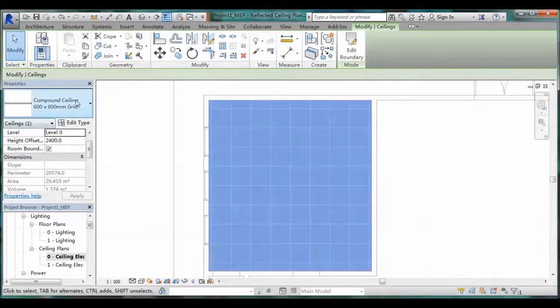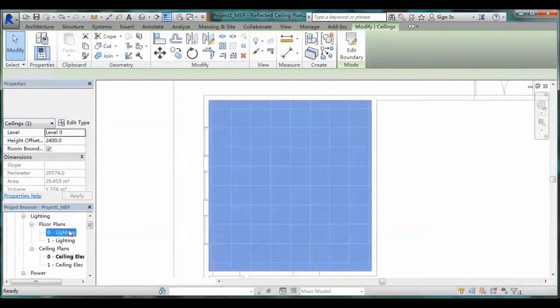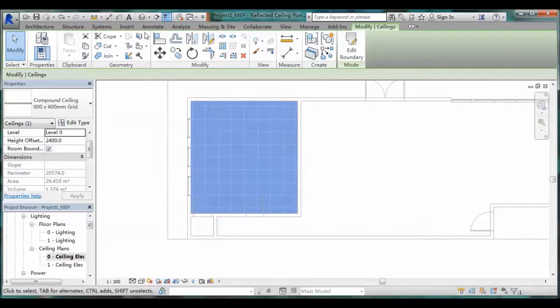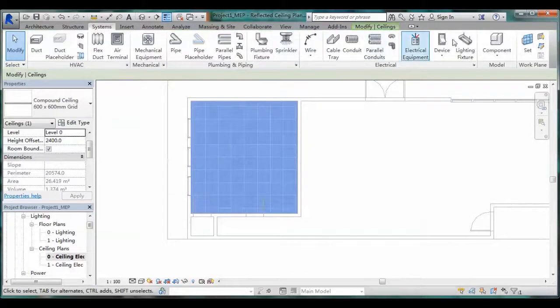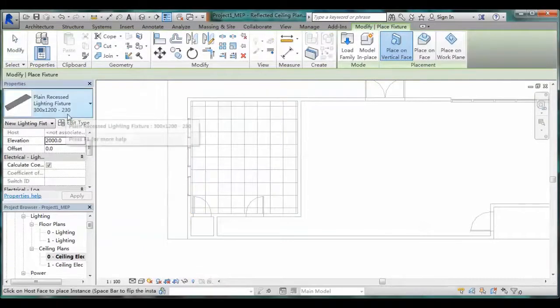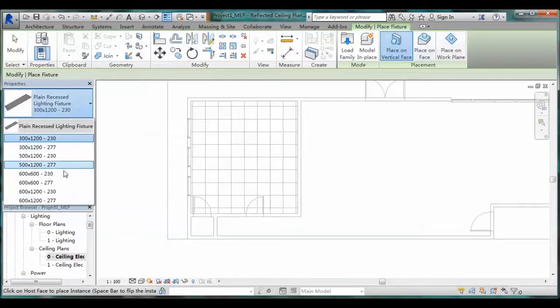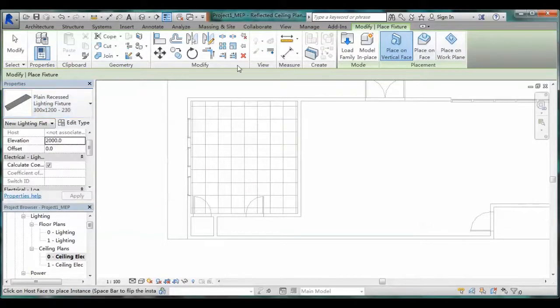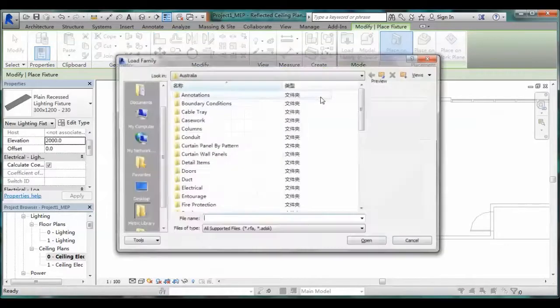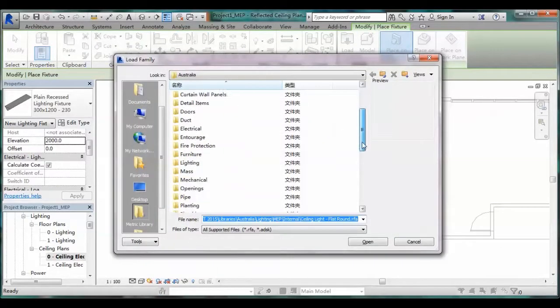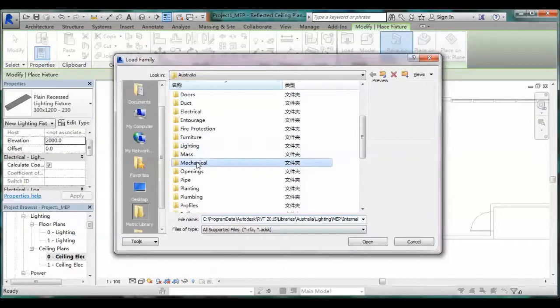Now we're good with the ceiling. We can just stay on the ceiling plan. So now we are gonna add lighting fixtures to the room. Here you can select whatever you want, but we don't have much, so let's just load family. And under it you can see lighting.